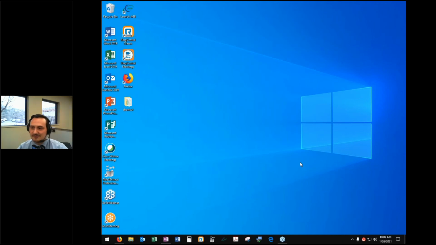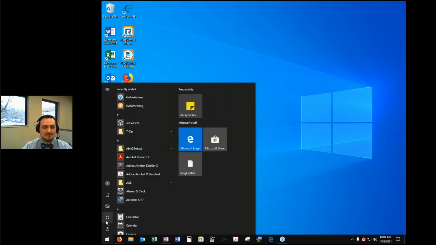And that brings us to personalization. There's a lot of different things you can do to make your actual desktop really pop and really yours. I personally never have my desktop set up the way it is now. I always like to modify where my taskbar is, change different sizes of things, and change my desktop background to really fit who I am. And I'm sure a lot of you would like to do the same thing. In order to do that, I'm going to hit the Start menu, and I'm going to hit the gear here for settings.